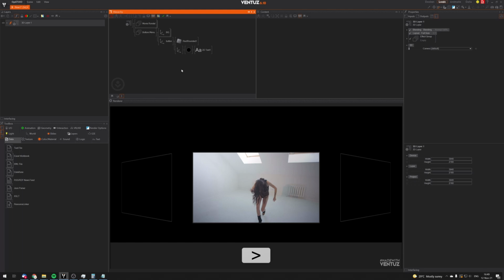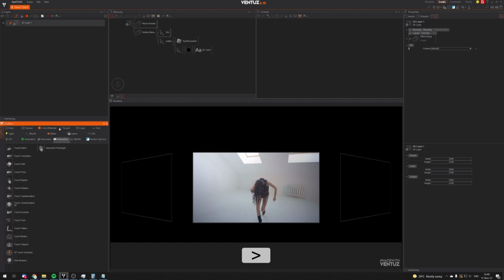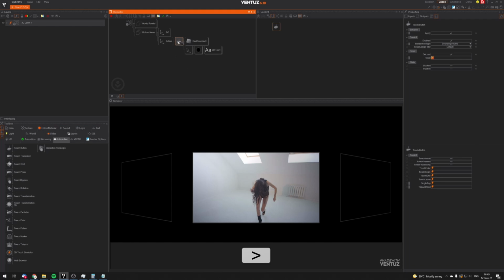Now we also need functionality for our button, right? To get interactive functionality, we have here in our toolbox our interaction buttons. And here we don't want to move anything. We simply want to check if mouse, touch point or TUIO events are happening, if some interactivity is happening over my button. So I simply use that simple touch button, and I put it here in front of everything I want this button to react to, right? In that case, I want this interactive touch button to react to my rounded rectangle, and I also want it to react to the text. So let's select this touch button, and then you can see here on the outputs of our touch button what happens if I hover over with my mouse, right?